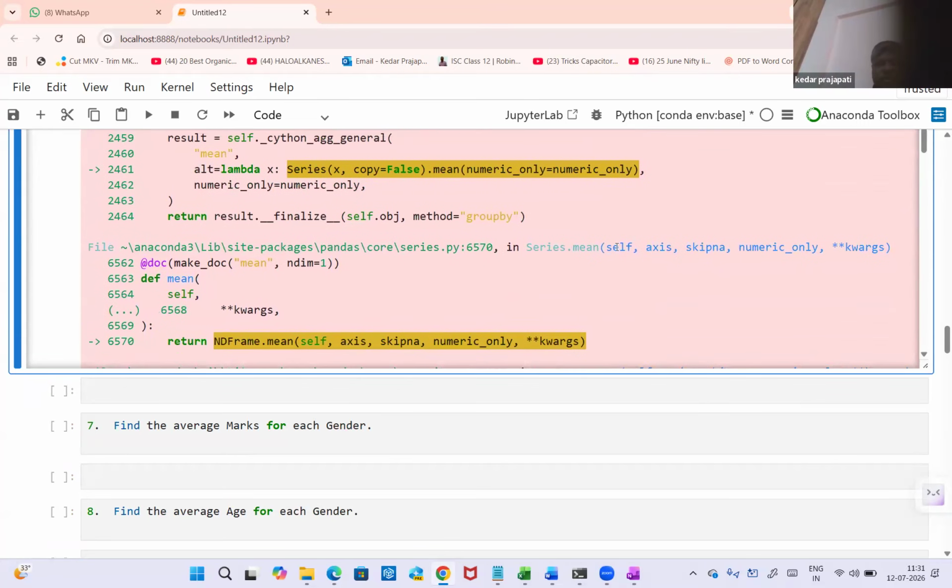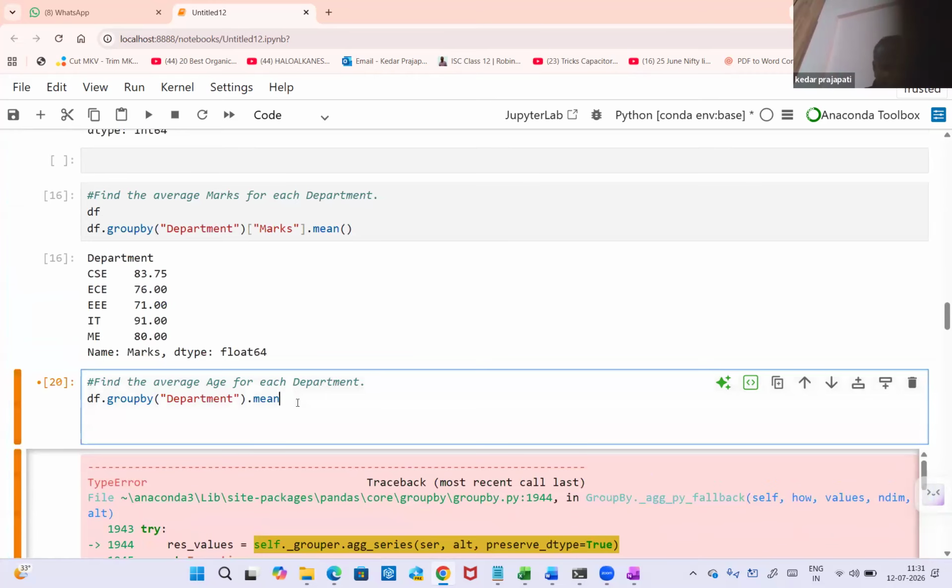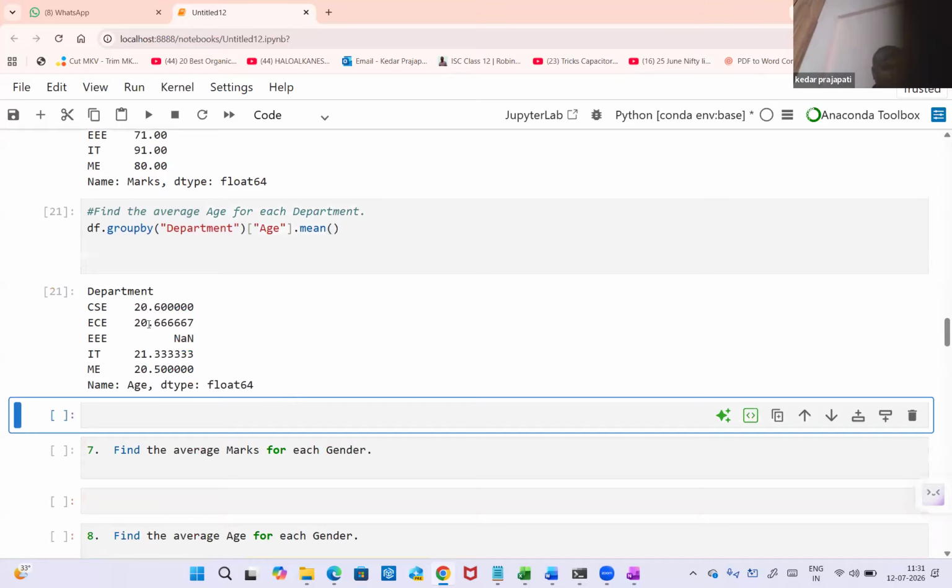It means we are making some mistakes. So it is okay to make mistakes. Now we need to calculate average age from each department. So department is here. Age column is missing, right? Now give a square bracket here. Give age, and then you take the average. Average is nothing but mean. It will give you mean.